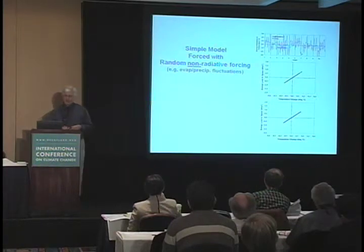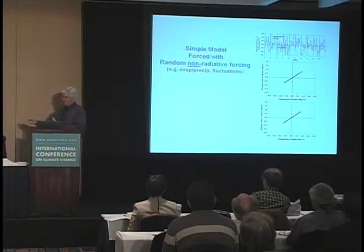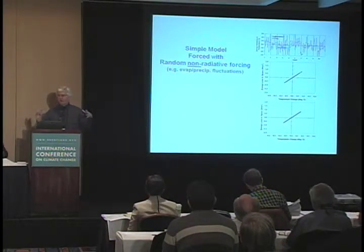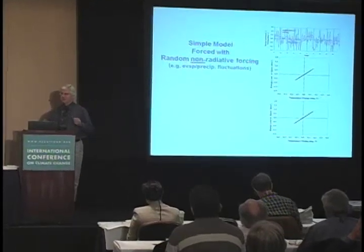There's another kind of forcing: non-radiative forcing, such as changes in evaporation and precipitation. In the climate system there are two ways to cause a temperature change — radiatively, which is what the IPCC talks about, and non-radiatively. Temperature in the climate system isn't always an indication of heat content, because the atmosphere only has a heat content equivalent to two meters of water, while the ocean holds far more heat. With non-radiative forcing, you can perfectly measure feedback in the context of this simple model. With radiative forcing, you cannot.